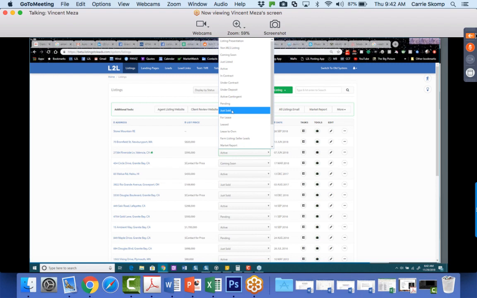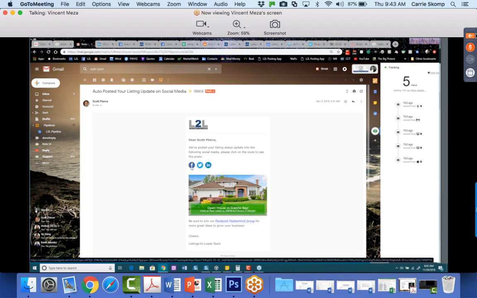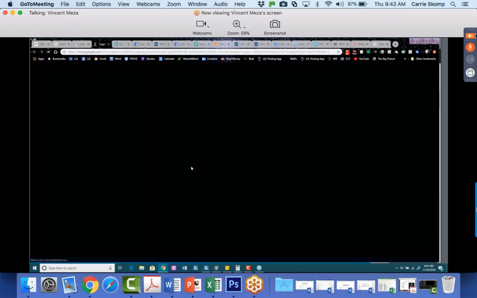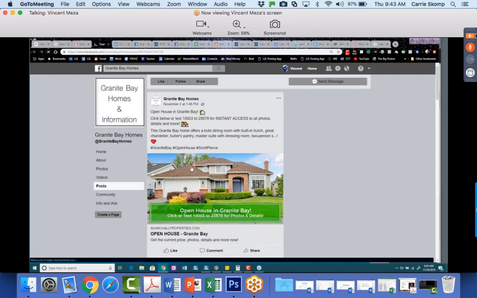We would be auto-posting the lead capture tools to their social media. And the nice thing about doing that, if you're familiar with Facebook advertising and running ads, that is probably one of the most powerful things going on in real estate advertising. And when this gets out, we're auto-posting it. It's already got the language. It basically saves a lot of steps for an agent.